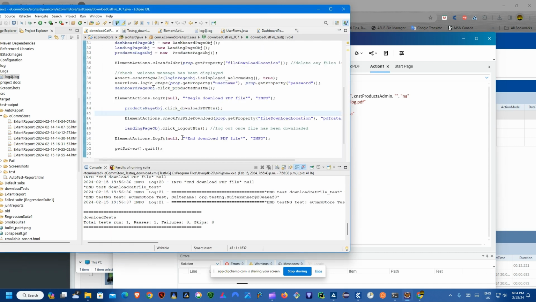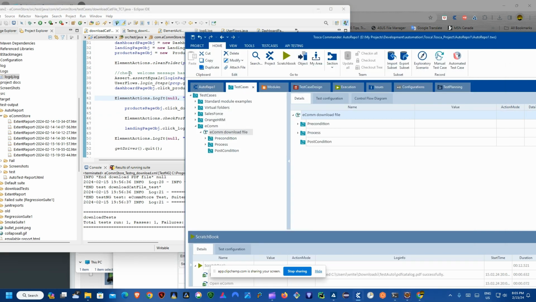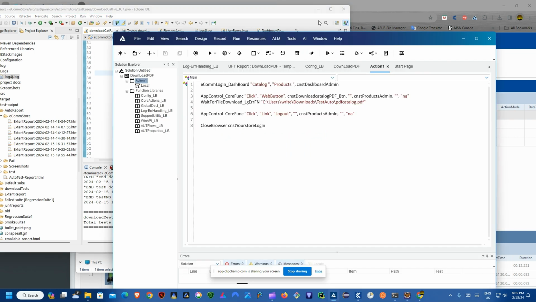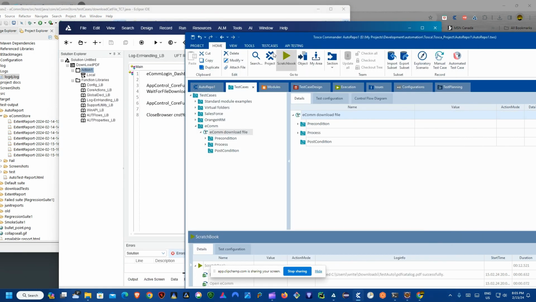And then the Selenium Java has some nice test steps as well in here. So the basics are there using test steps. But that's just their approach for these three different tools. Some differences between the three of them, but the outcome is the same.